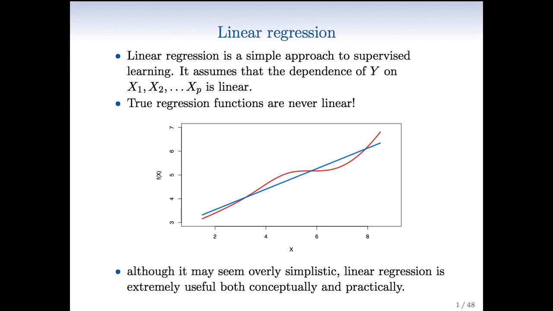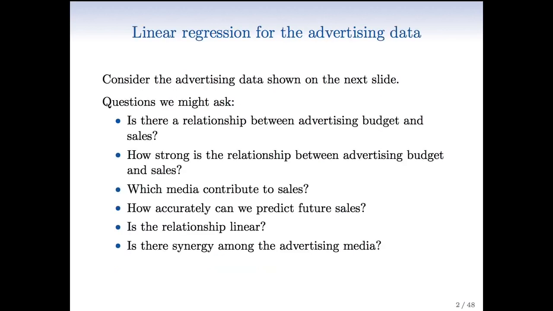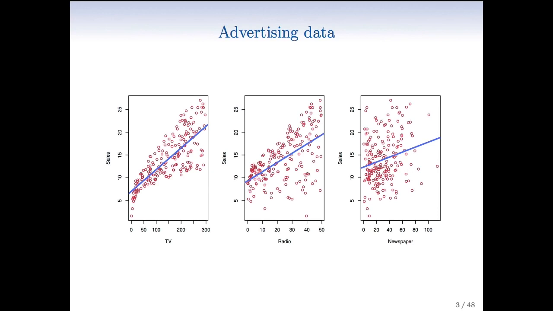So what is the regression model? Well, before I define the model, let's actually look at the advertising data, which I've got on the next slide. This data looks at sales as a function of 3 kinds of advertising: TV, radio, and newspaper. And here I've got scatter plots of the sales versus each of the 3 predictors individually. And you can see the approximations by the regression line are pretty good. Looks like, for the most part, they're reasonable approximations.